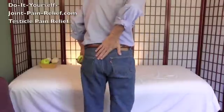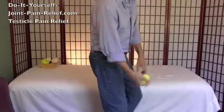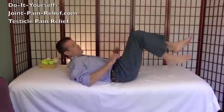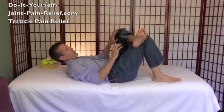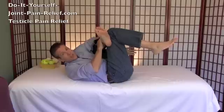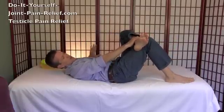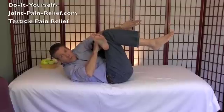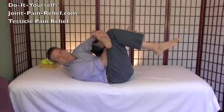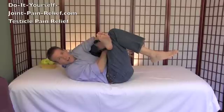We released your tailbone, we released the tissue on both sides of your tailbone, and so we're done with the tennis ball. The last thing we're going to do is now just roughly, we're going to do 2 stretches to get this tissue here. First stretch, basically the arm of the leg that's crossed is going to go over your shin, okay, and the other hand I use to assist in one motion. I basically shoot this arm over my shin, and I reach through and I grab as high up on my arm as I can. Now I can get in there pretty good, and you feel the stretch in your butt.